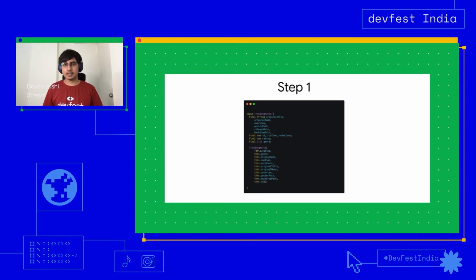Okay, so this is an example of the movie data model, which you will see contains all kinds of stuff about the movie. Since we know all the fields of the TMDB trending movies endpoint, we can create a proper data model based on it. This data model converts a string or map into a proper class-based representation, and also holds functions to convert it to and from the JSON format. As we see here, the trending movie class holds everything required for a movie, and now that we have a data model, we can focus on retrieving it.